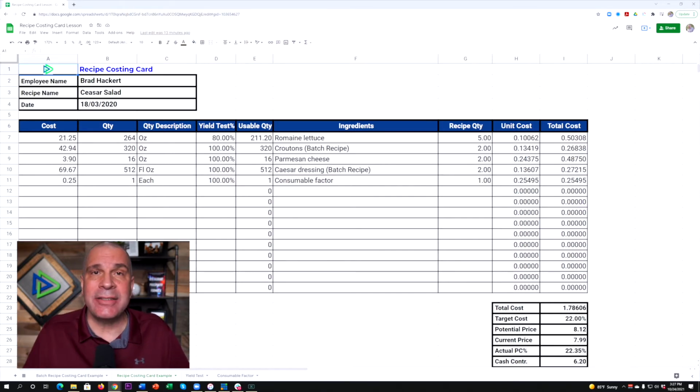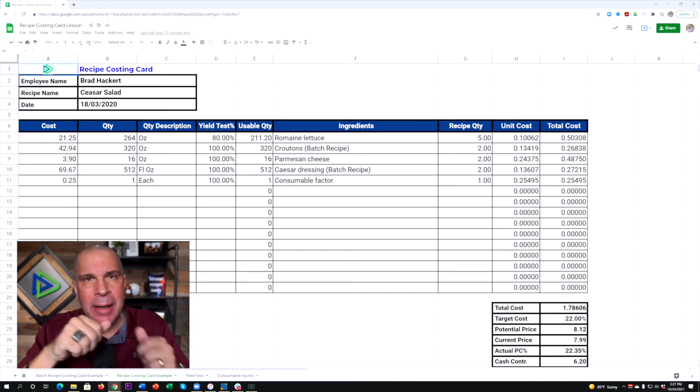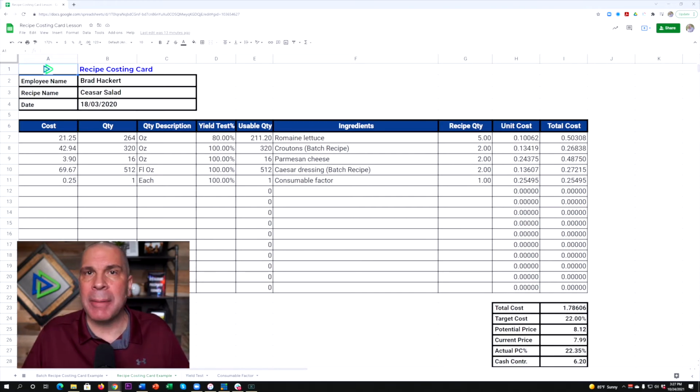So in this case, a Caesar salad. Now I want you to look at something here. We've got our ingredients, just like we did the batch recipe: romaine lettuce, croutons, which is a batch recipe in this case. The romaine lettuce could be a batch recipe where I buy a case of romaine lettuce and I prep it and chop it down and have a 50% yield. We'll talk about that in a second. But in this case, I buy it in a bag and I dump it. It's already prepped and cleaned.